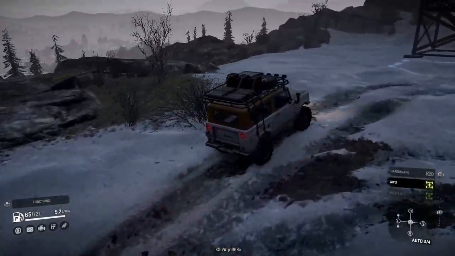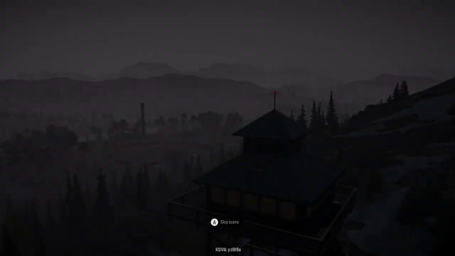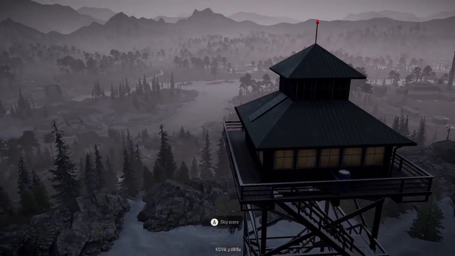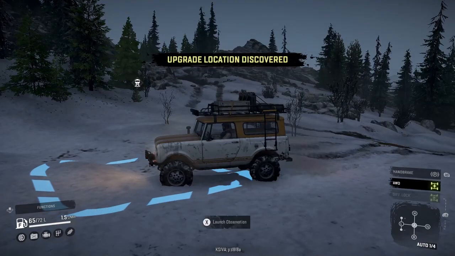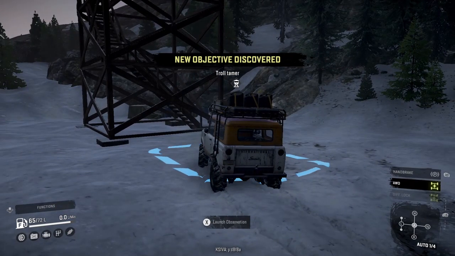And so here's our first watchtower. It's light enough, so we can just do this nice pan of the area. Also like the watchtower design for this region. And while these are triggering, might as well turn the engine off to not burn any fuel.